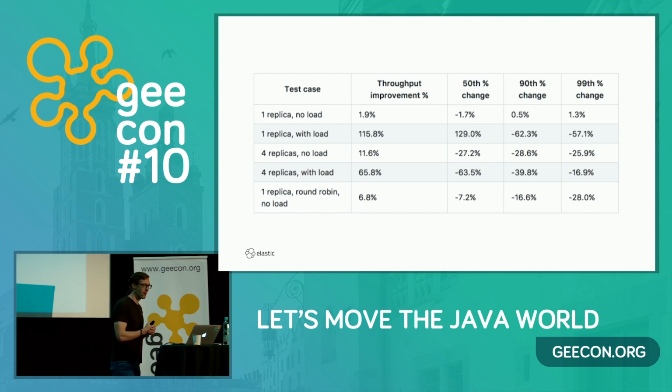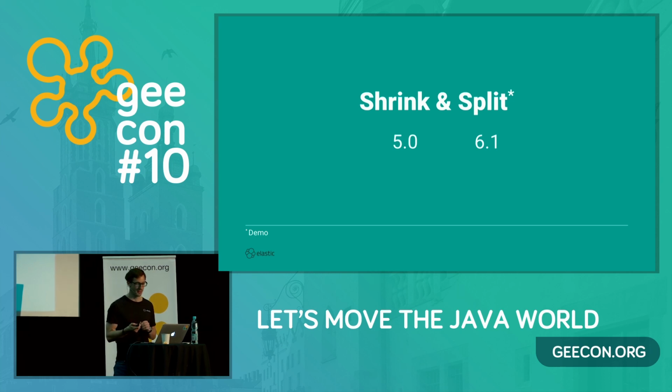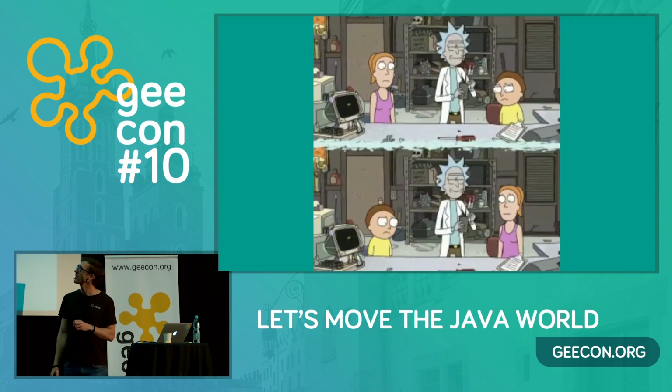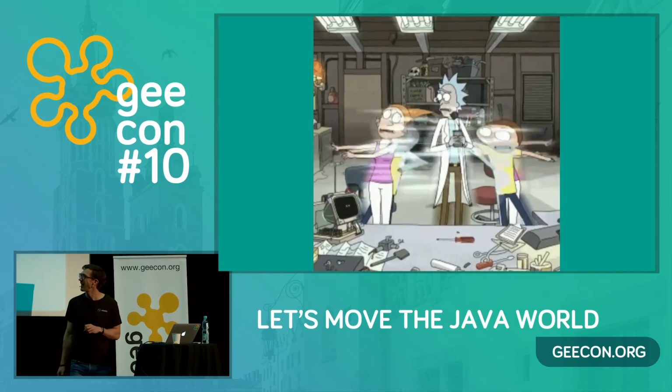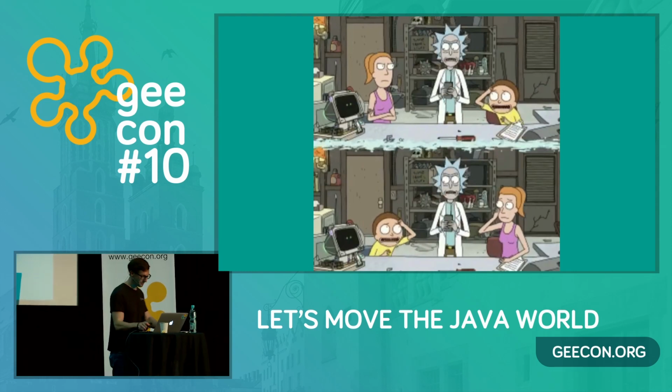And the final example are shrink and split. These were one of the main complaints I had from people in the field. So shrink basically is you have too many of something and you try to combine them. And you try to combine them in the right way. And sometimes this works and sometimes it doesn't. And yeah, you should be afraid of that. But we're trying to do the right thing here.